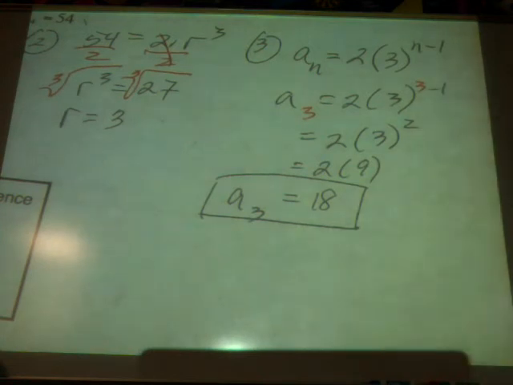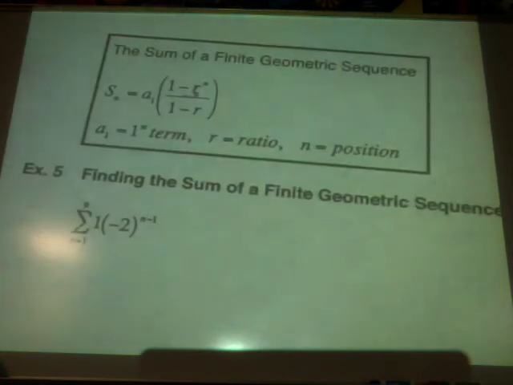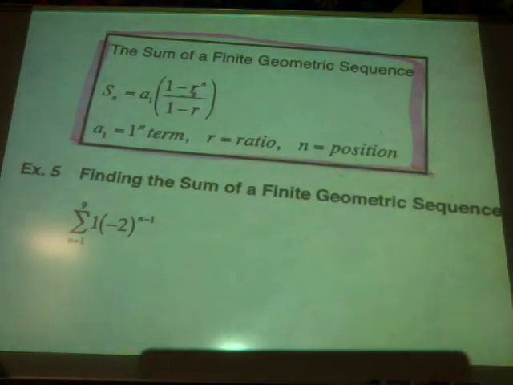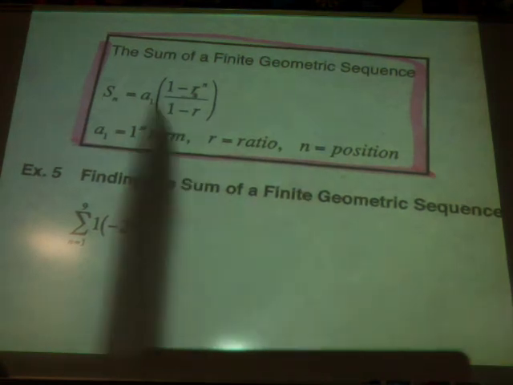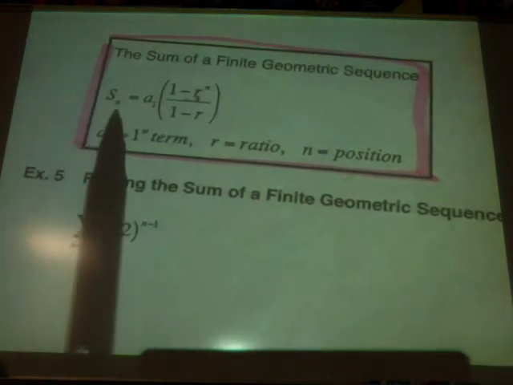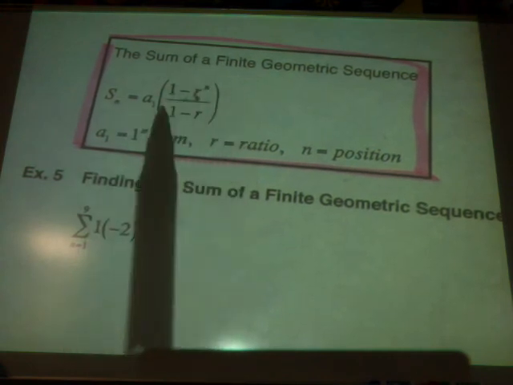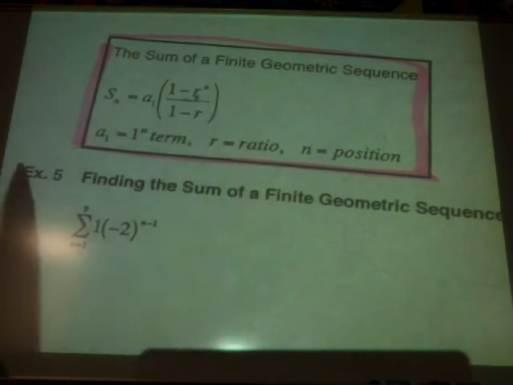All right, so then the last 2 questions, we're going to find the sum of a finite geometric sequence. Finite means that it ends. It's not infinite. So again, if I were you, this would go on a flashcard because you've got 3 formulas for this section total. And it gets a little confusing, doesn't it? To find the sum of any geometric series, we're going to take a sub 1 and multiply it by this fraction: 1 minus r to the n divided by 1 minus r.